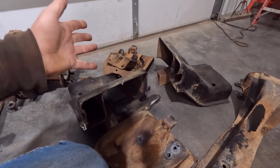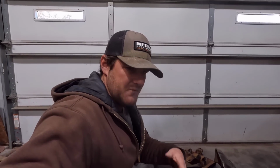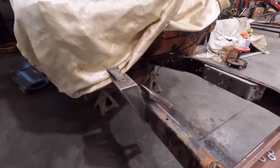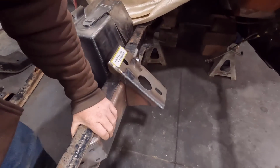Like I said, it's kind of a pain. This is probably the hardest part of this four-wheel drive conversion, and it's more time consuming and just a lot of labor involved in all this. It's kind of a pain to deal with, but short of that, everything's on the frame all cleaned up, and I have the brackets installed.